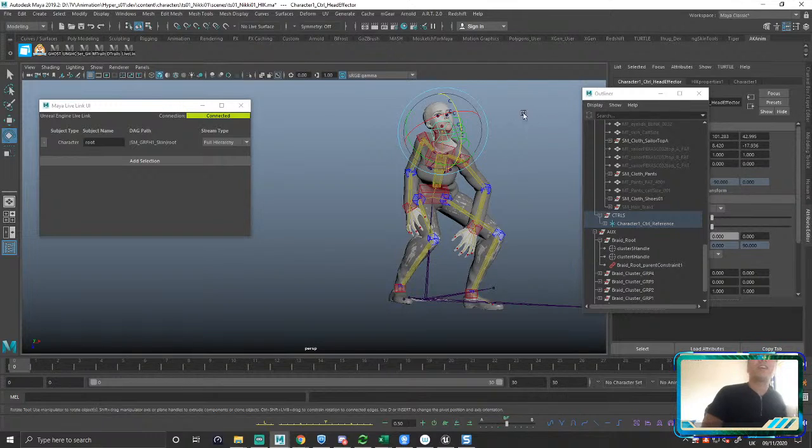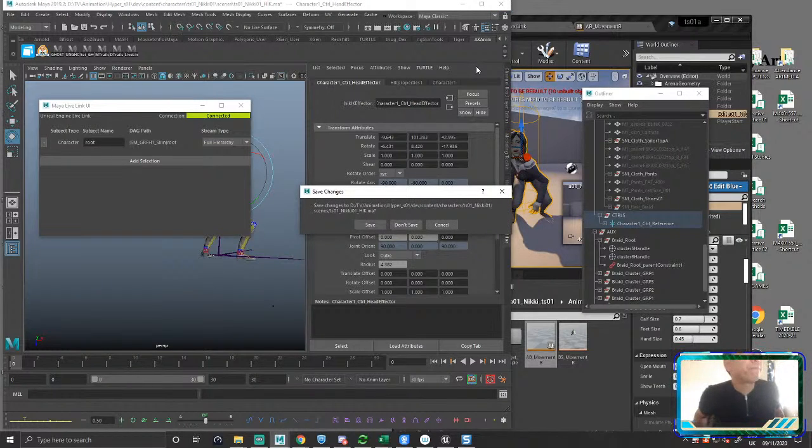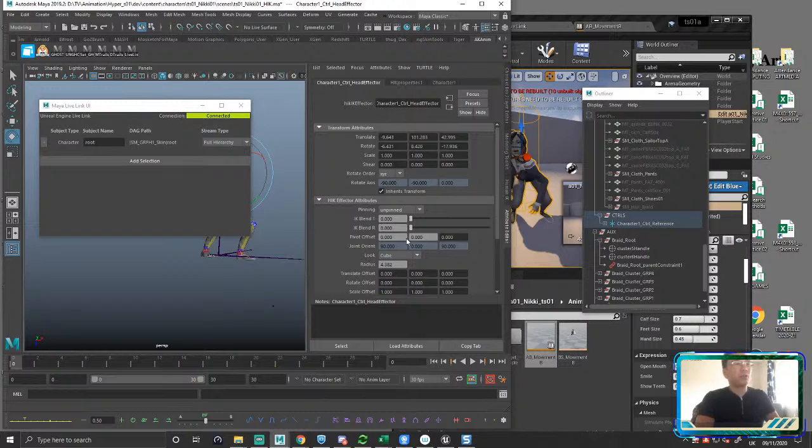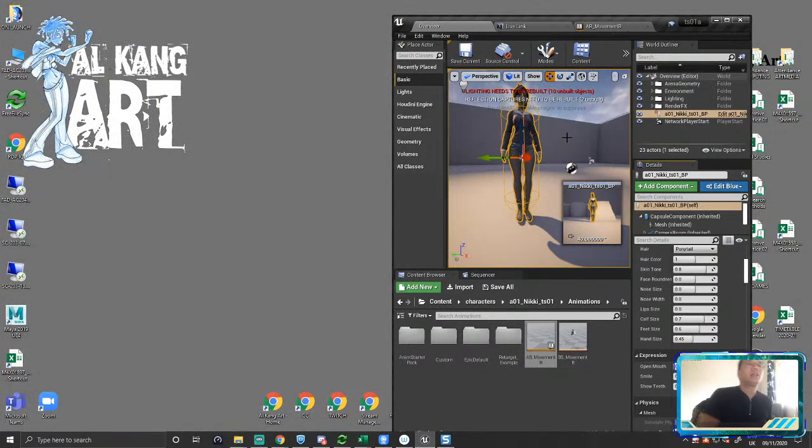So, oh, that looks awful. What an awful pose. But that's cool. I will sort that out later. I don't want to save this. But again, I will re-tackle this character later. I might actually build a better rig than the human IK rig, because it just feels so limiting now. But I don't know. We'll see. So I've broken that connection, and you can see that inside of Unreal, she snaps back, right?